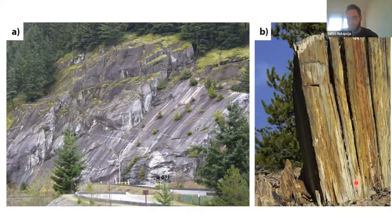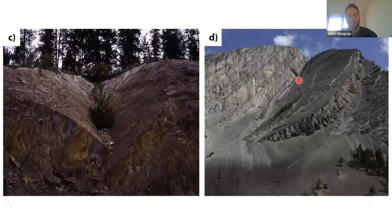And you need to figure out if there are any different joints. This joint happened because of tectonics. It happened because of the deformation in the rock. We can speak more about tectonics and the deformation in the rock in general if you want. Your job as a geotech engineer is to decide: do you need to support this, or can it be left just because it looks like that?